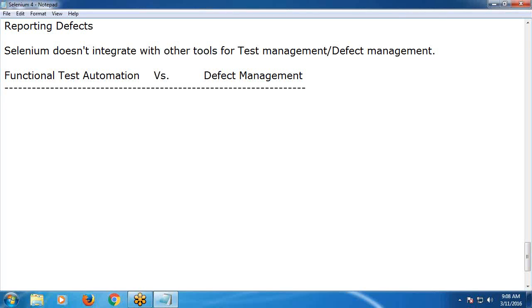Here we have different scenarios. For example, in one scenario, for functional test automation we are using Selenium. For defect management, we are not using any tool, just a manual process using an Excel spreadsheet and a predefined defect report template. Then what is the defect management process?